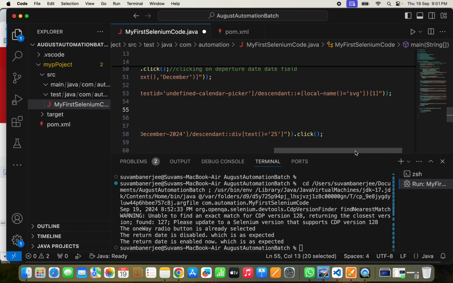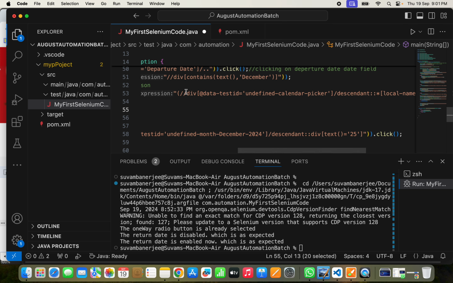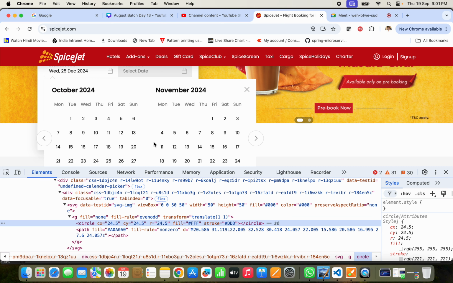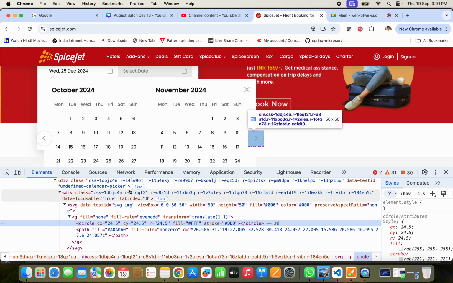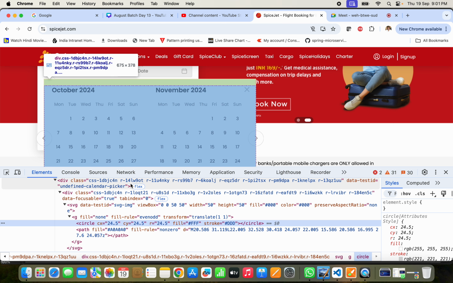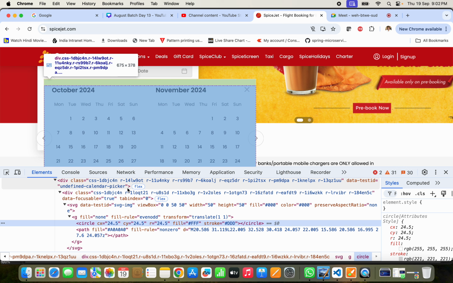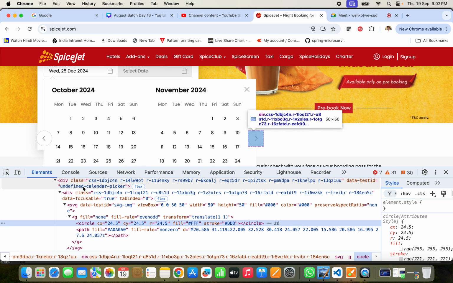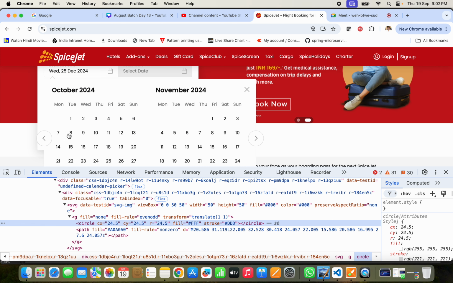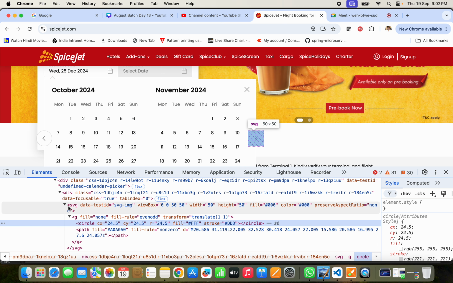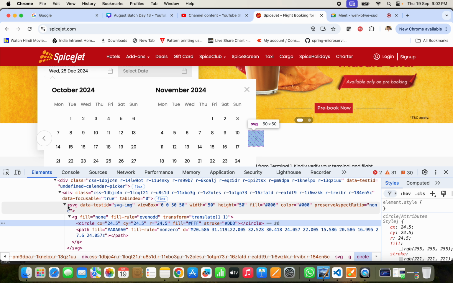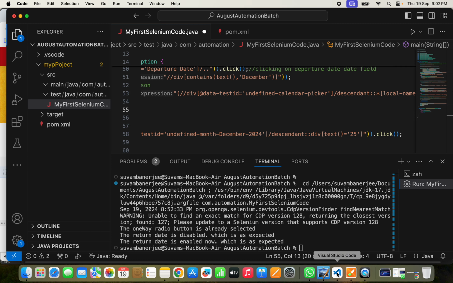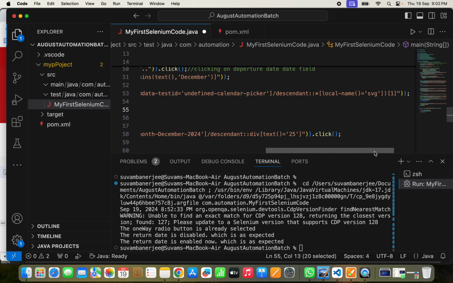So what I did, I first identified the whole element, this one, and then if you see, there is one descendant SVG, correct? This element has three SVG elements, and there is no child, directly we found SVG as descendant. That is why I have written here descendant star local name SVG.